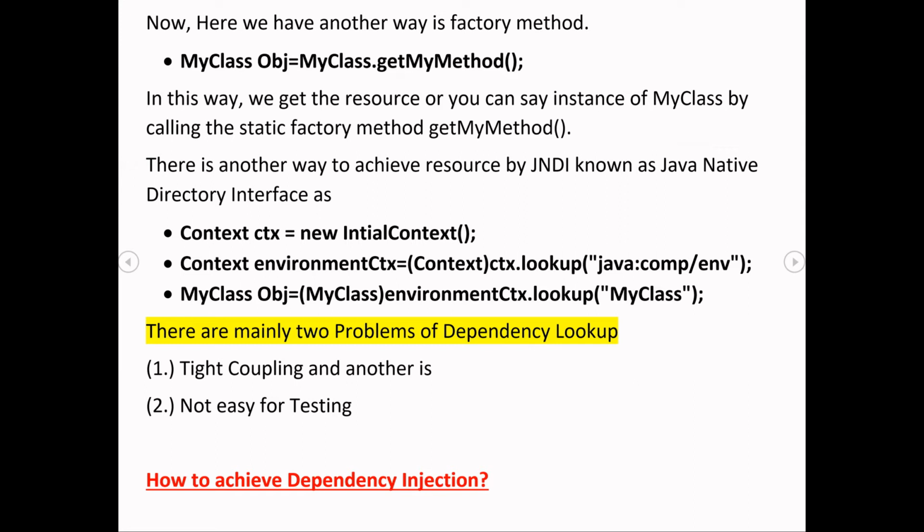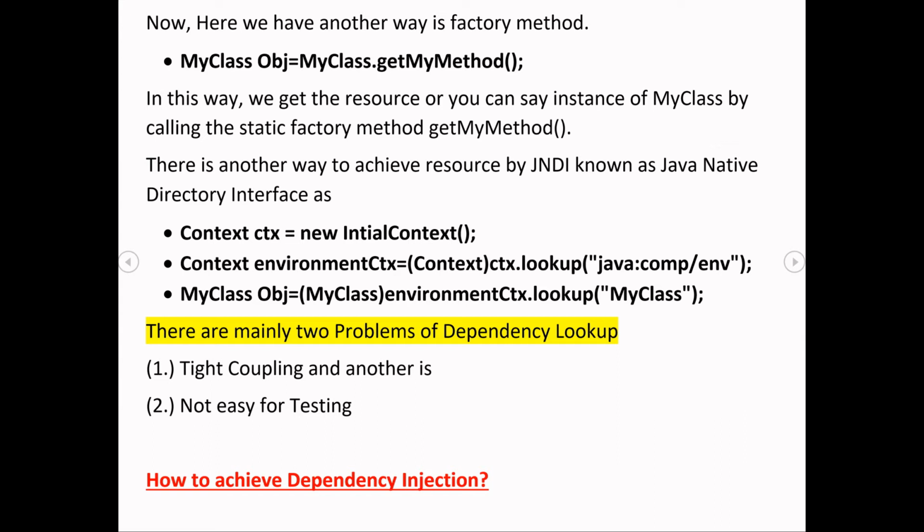So in this way we get the resource, or the instance of MyClass, by calling the static factory method. There is another way to achieve the resource, like JNDI.